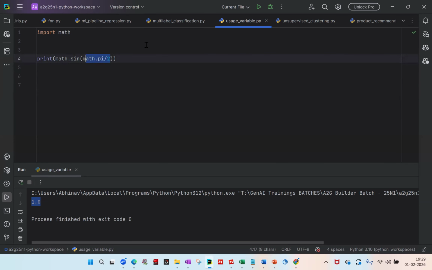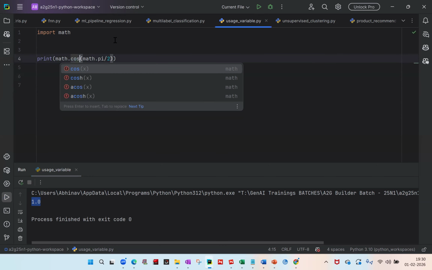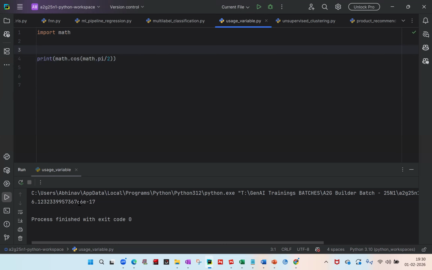So what is sin of 90? It is 1, right? So it will print 1.0. Similarly, if I do cos of 90, math.cos of math.pi by 2, it will print whatever is the value. Cos 0 is 1, right? So if I do cos 0, it is 1.